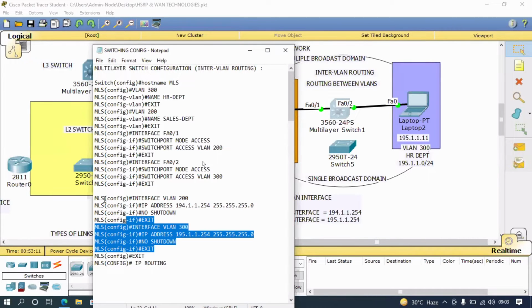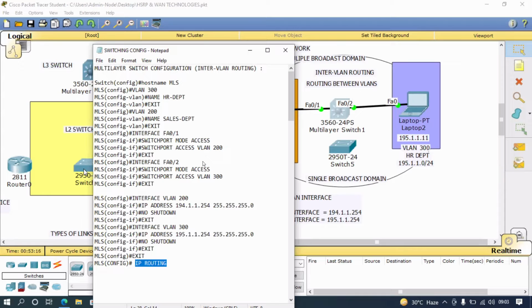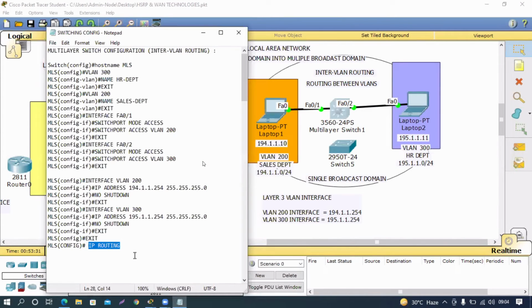You can also do this configuration on your layer 2 switches as well, but this particular thing is not supported. This is the section which is specifically supported in multi-layer switches. In a layer 2 switch, you cannot activate IP routing because your layer 2 switch doesn't work at the layer 3 level to perform routing between VLANs. Your multi-layer switch allows that communication. That is why this one is specifically supported in multi-layer switches. Okay, so all of you have taken the screenshot, right?